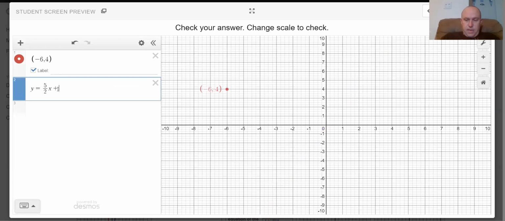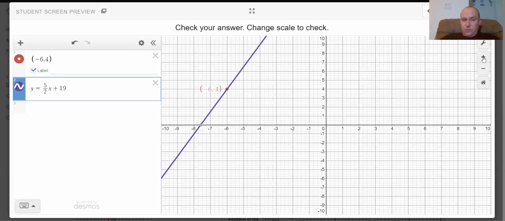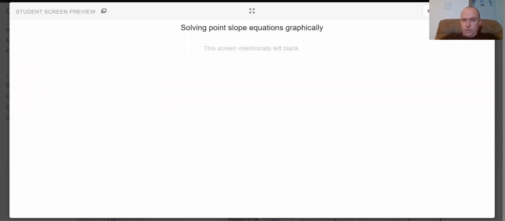Now, I'm going to type this one in. And actually, I can't see that it is 19 for this one just because this is so high up. So if I zoom out, I can click on the x's and you can see straight away that it is 19. So just remember how to use your little tools on the side here if you need to zoom in or zoom out wherever appropriate.